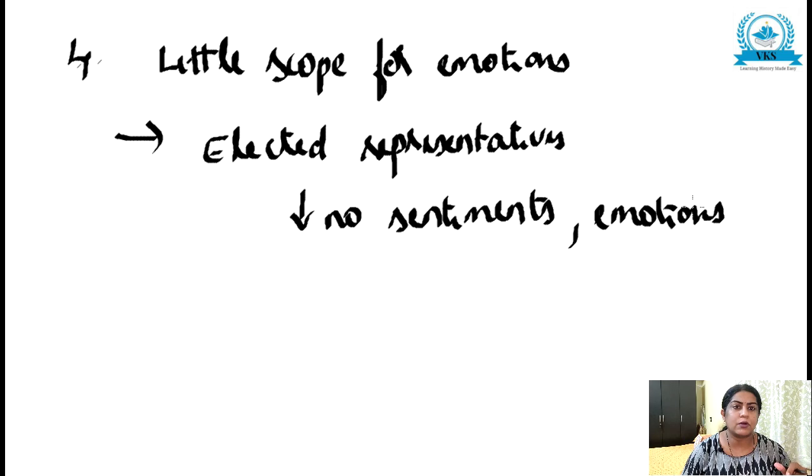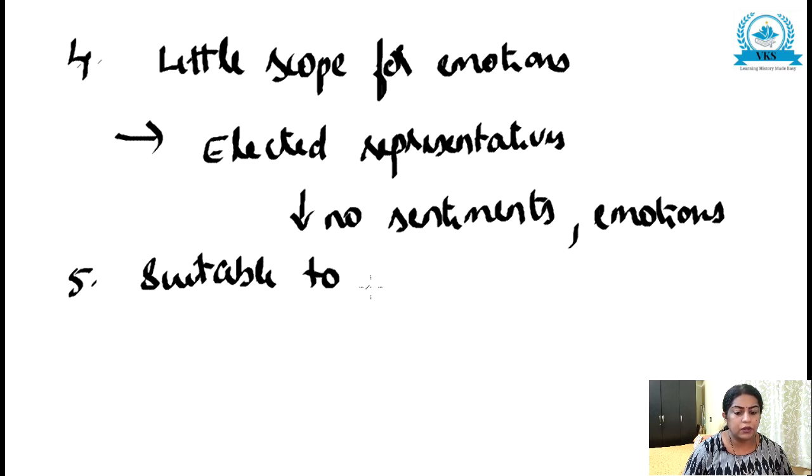So there is little scope for emotions and all these petty things during indirect election. These elected representatives are not carried away by passions or sentiments or emotions, and these higher level leaders are elected by people's representatives with a sense of responsibility. Now the fifth and the last feature of indirect election is that it is suitable for developing nations.